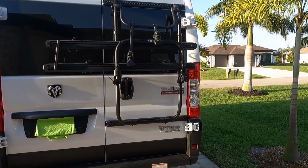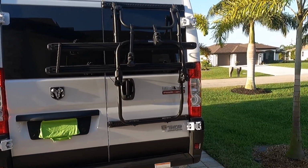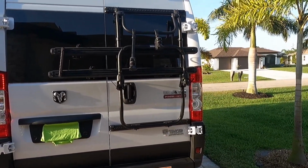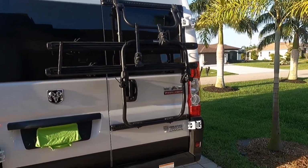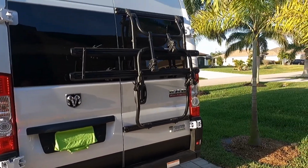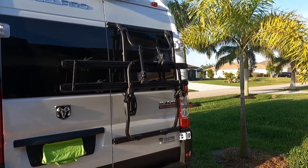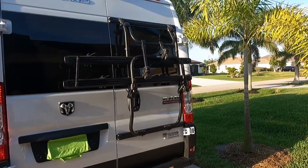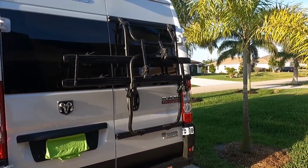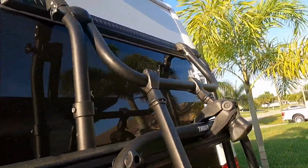The problem comes in with the height of the bike rack. The height makes it pretty hard for somebody like myself, anyway, to load and unload the actual bikes. As you can see, there are adjustment knobs throughout the bike rack, and you have to be able to reach them to adjust it so that you can put the bike on. Some of these adjustment knobs are way up on the top of the bike rack, and as you can see here, that'd be quite a stretch for somebody like myself.